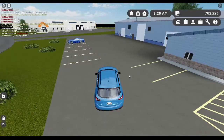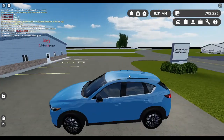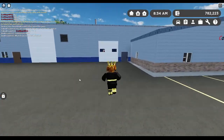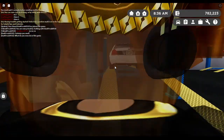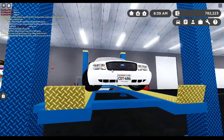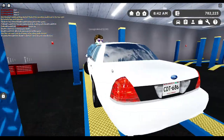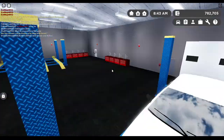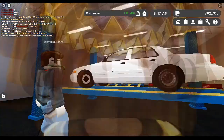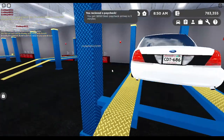Alright, so we're just pulling into Joe's Collision and Restoration. It looks like I can see the Crown Vic right in there, and let's go, quickly. Okay, this is epic. Oh my gosh. They did such a good job. Oh my gosh. Okay. Look at this thing. That's so nice. Alright, so. Okay, they put the box in the back seat.